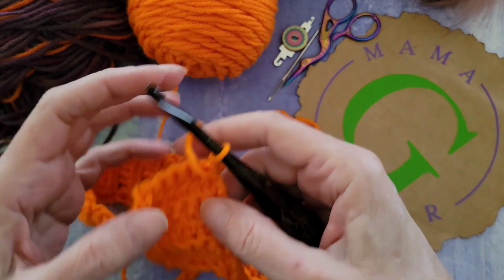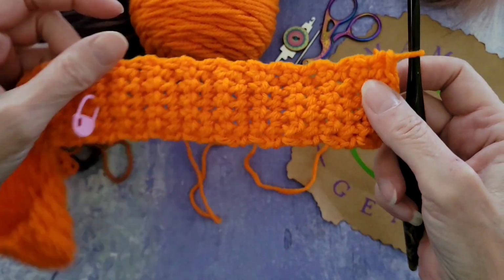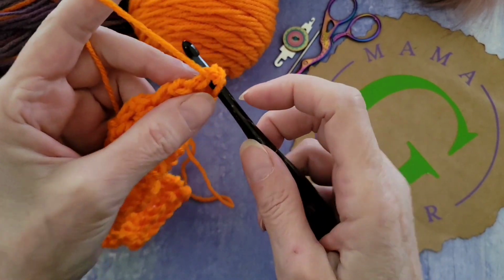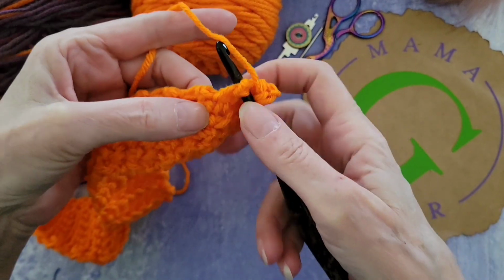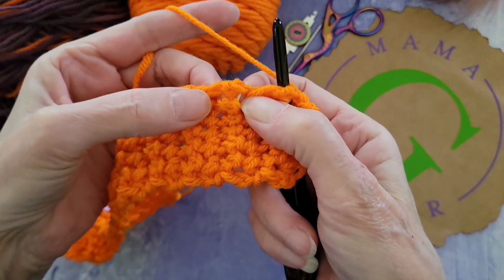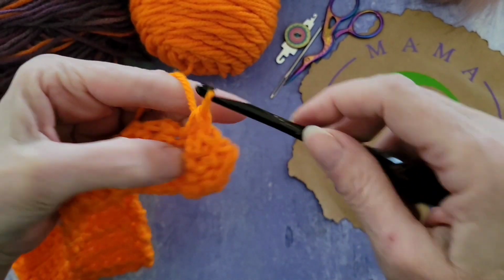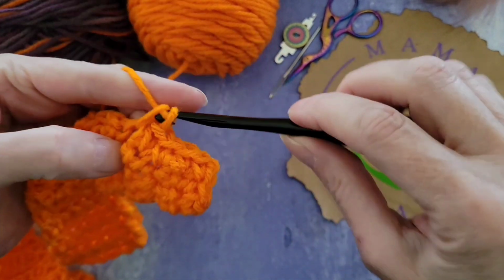What I'd like to do, you don't have to do this, I just think it looks a little cleaner, is when you've gotten to the length where you're comfortable, you're going to chain 1, and instead of turning your work, you're going to go into these sections here. It's hard to show you, hopefully you could see it, but there are these little holes in between the stitches. If you don't see them, I just guess at it. I'm not beating myself up for not getting every single one, but you go along.